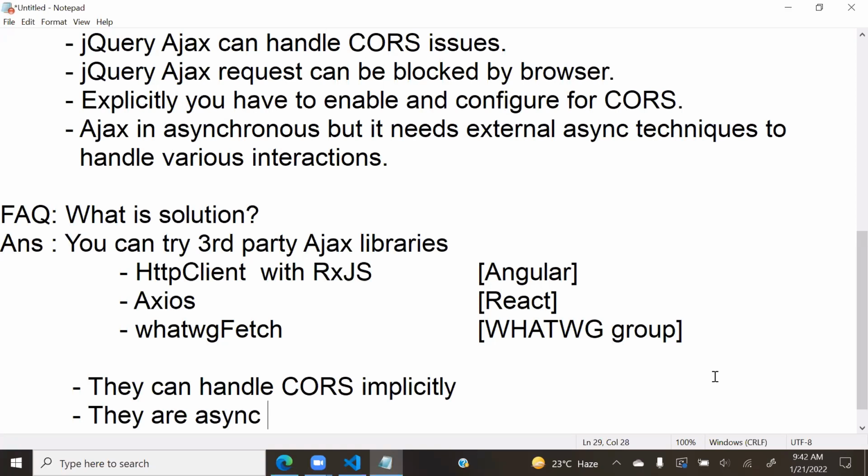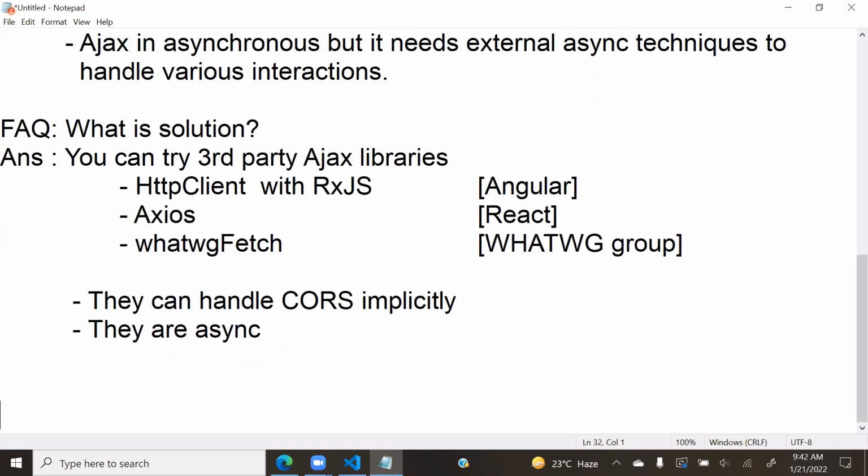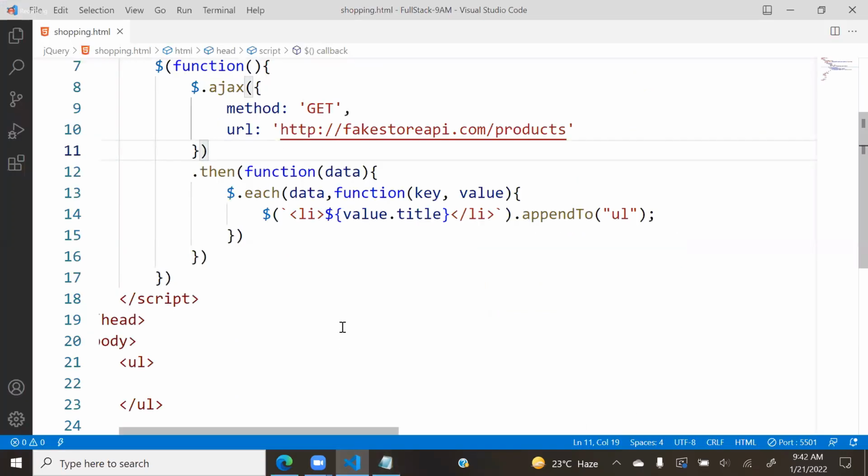They have better performance compared to jQuery Ajax. Before you know jQuery, you use fetch. Once you know jQuery, you will use jQuery. But once you know advanced technologies, you will not use any jQuery Ajax. It depends on how you configure and define.